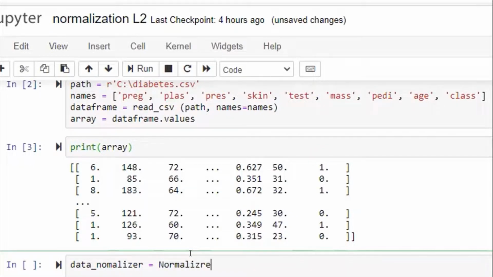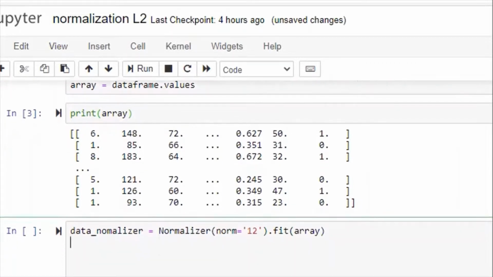In the code there is no difference, we just set the norm to L2. Then we fit the array that we have already used, and we assign the transformed data to the data normalized variable, using a different variable name.